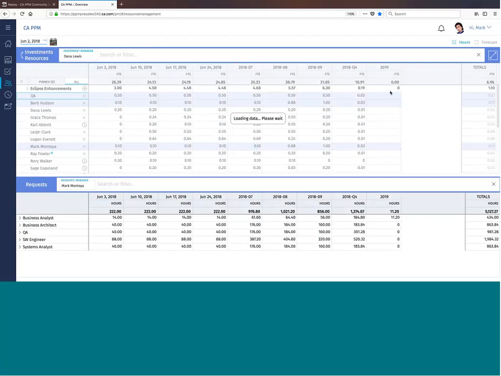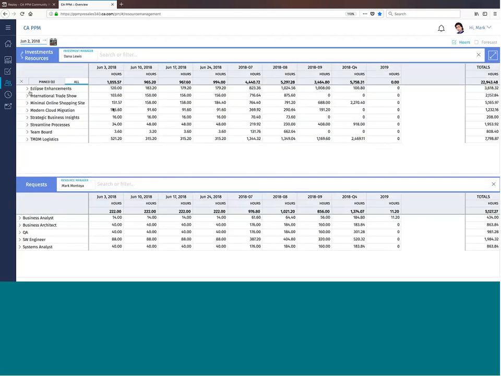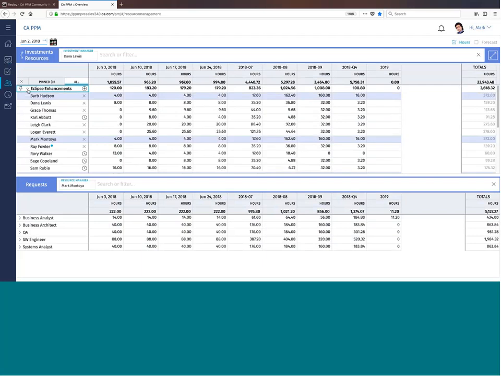So I've changed this from FTE, and now I'm looking at all of my allocations. I'll expand Eclipse again here in terms of hours. How many hours are dedicated? How many hours is Barb working on this per fiscal period? Make sense?